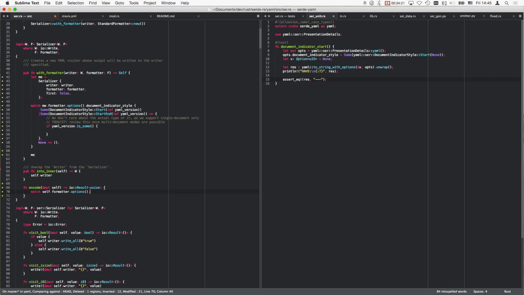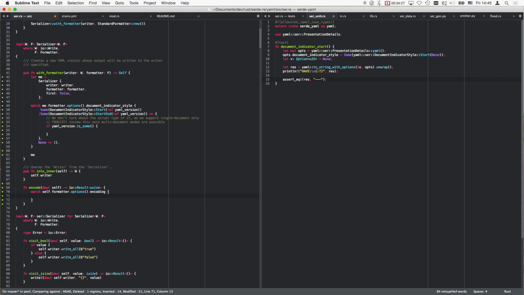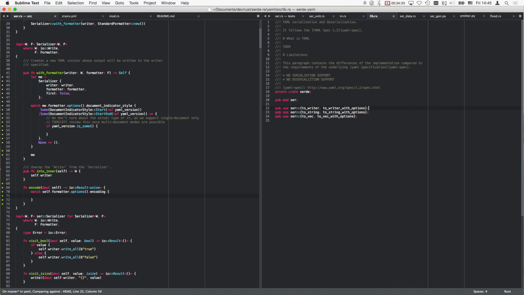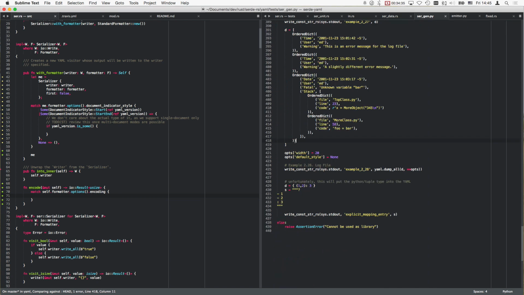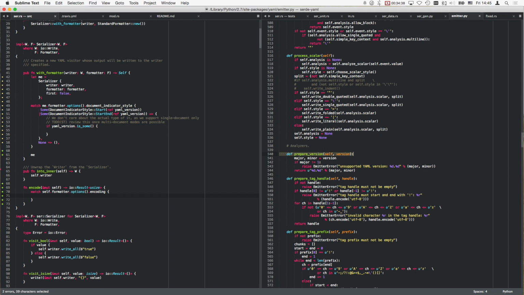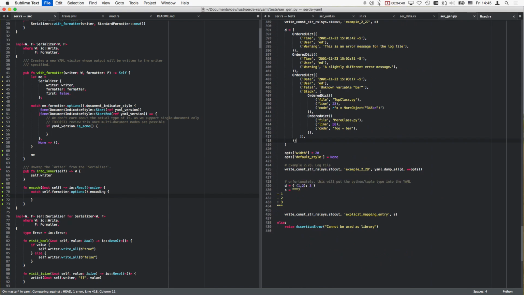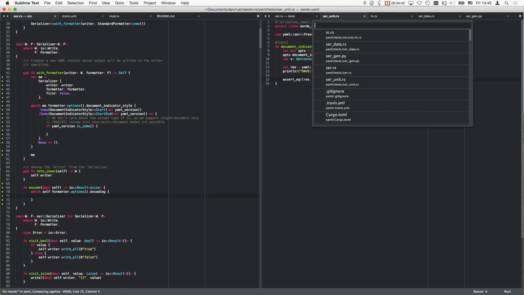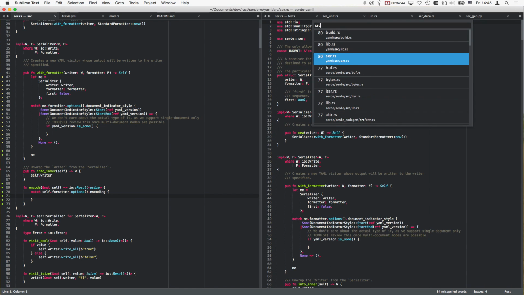Formatter, options, encoding. And yeah, I think I want to have, let's get rid of this and a few things at least. This is supposed to be gone, this is gone. No. Source dir.